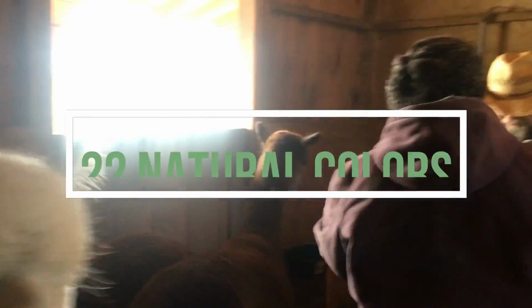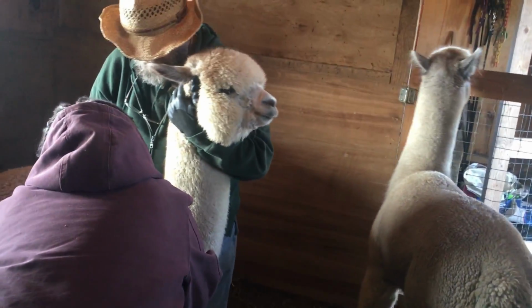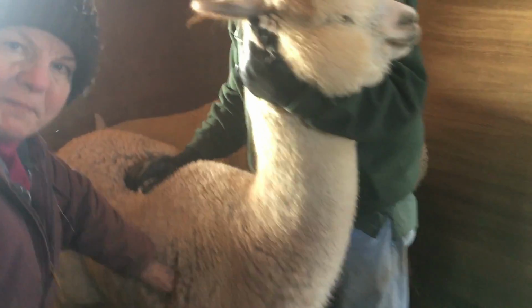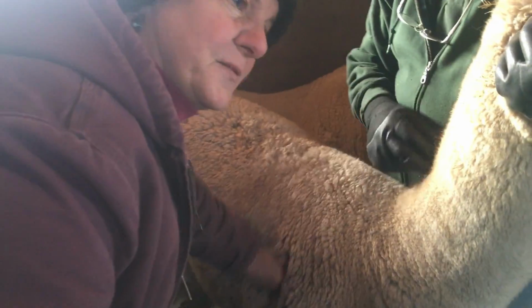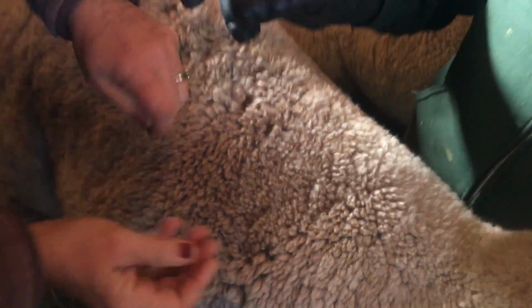So my dad now has a Mono, who is light rose gray. So I want to show you his color. Oh my goodness. Okay. I rub it to spread the medicine all around, in case you're wondering why I do that. Okay, so can you open that up? Sure. So this is light rose gray.